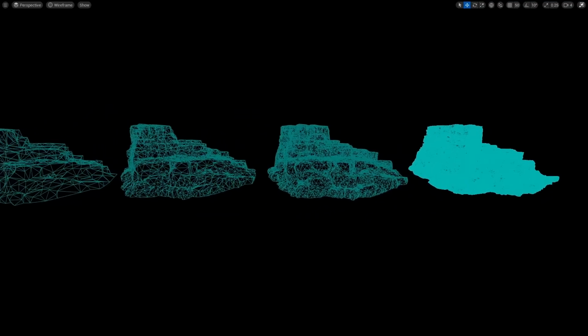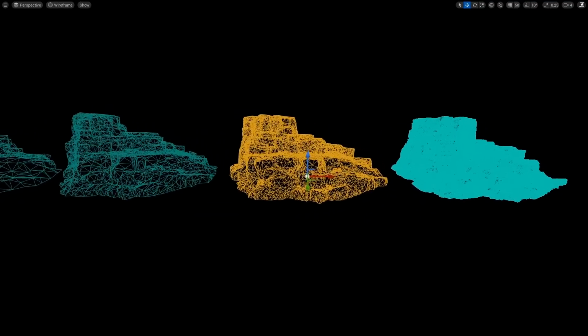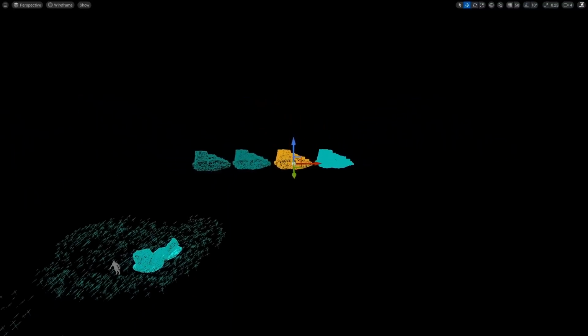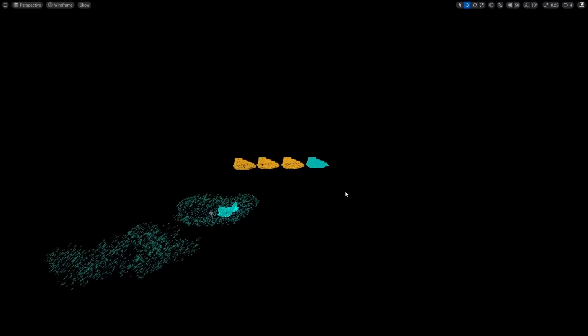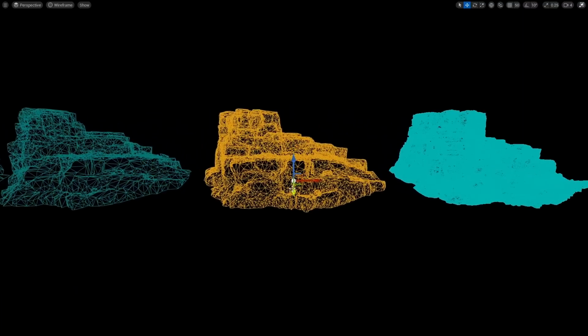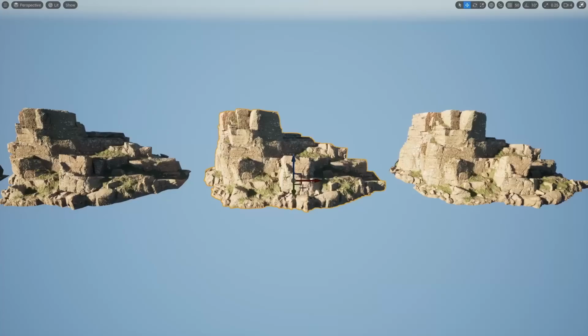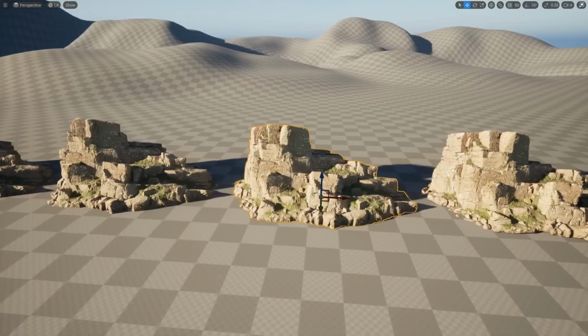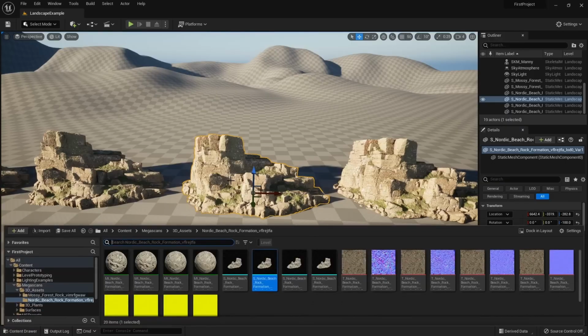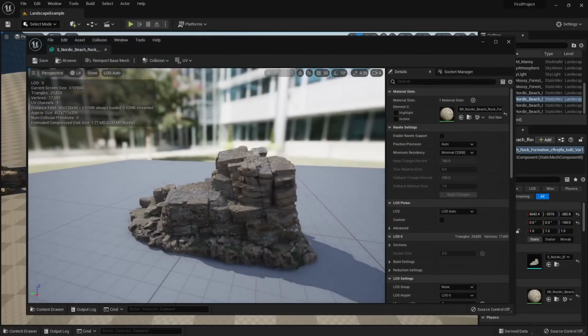One thing I do want to point out is that notice if we pay attention to our high quality asset, as I zoom out, the polygons shift until I'm so far out that basically these three assets are using the same amount of polygons. That's because Megascan assets, when not using Nanite, use level of detail. So press Ctrl and H to unhide the landscape, and I can open up my asset by pressing Ctrl and B to jump to that asset's location in the content drawer, and then double clicking on the asset to open up the static mesh editor.